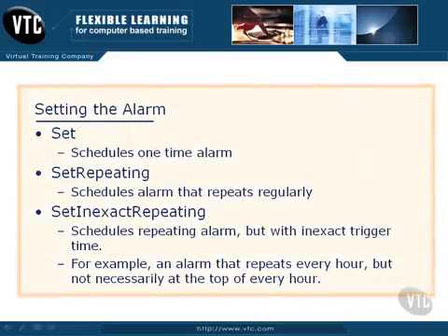There are a few ways to set an alarm. The set method sets a single one-time alarm. Set repeating schedules the alarm to repeat regularly. And set inexact repeating schedules the alarm but without an exact trigger time. Basically, it means that the alarm will repeat every hour but not necessarily at the top of every hour. So it can give you essentially a regular interval but not necessarily an exact time.